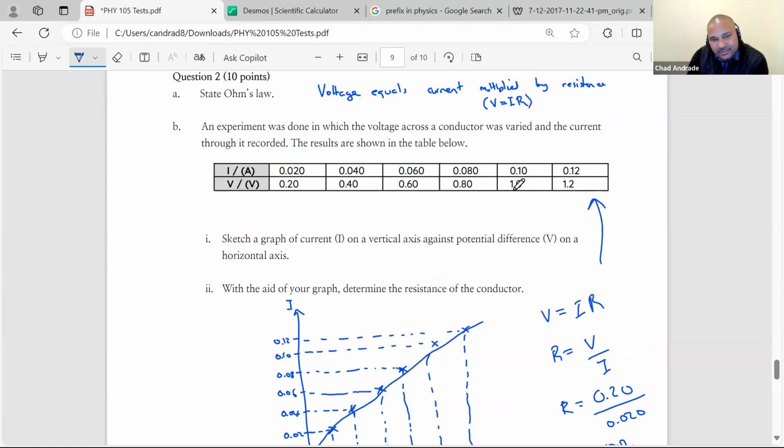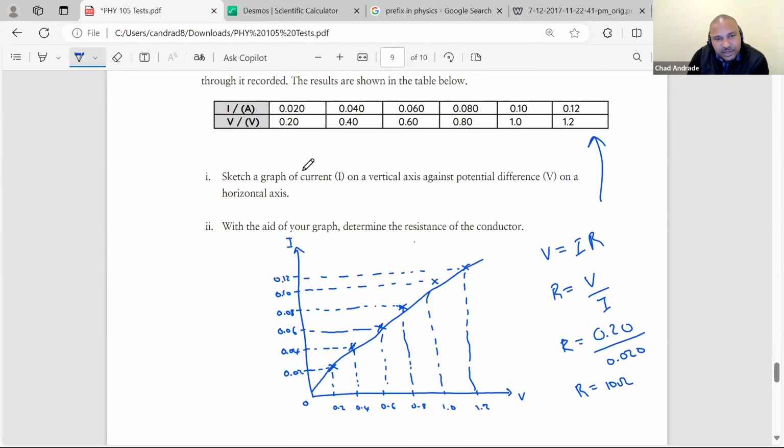It's just to sketch the graph. It tells you which one should go on the vertical axis and which one should go on the horizontal axis. A sketch means it doesn't have to look pretty. It could look exactly like what you're seeing right here. It just needs to show the gist, to give an idea of what it looks like. You don't even have to have those dashed lines either. I just put them in there because I want you guys to see where I'm headed.